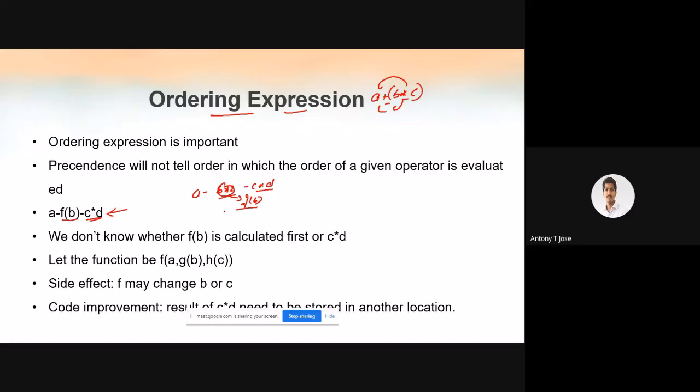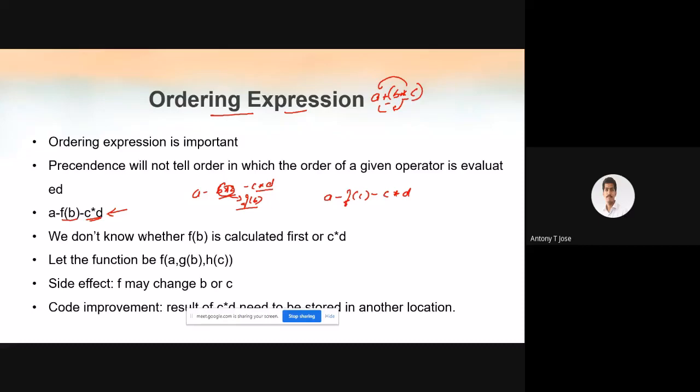Now I'm changing the expression to a - f(c) - c * d.